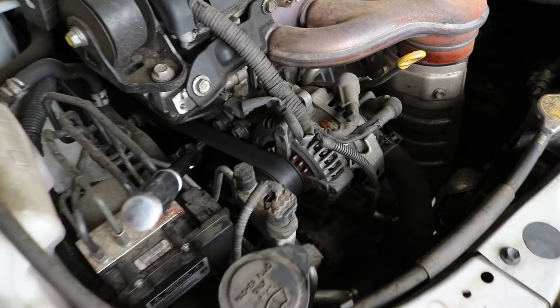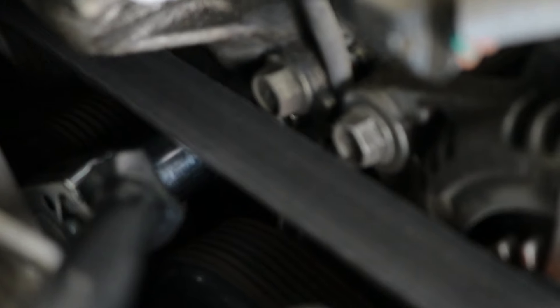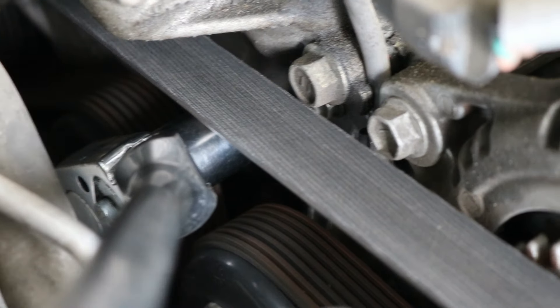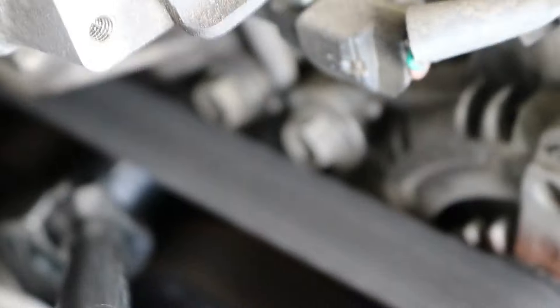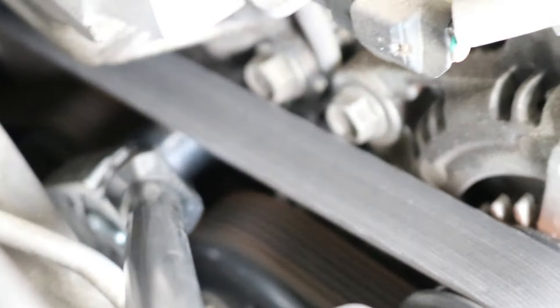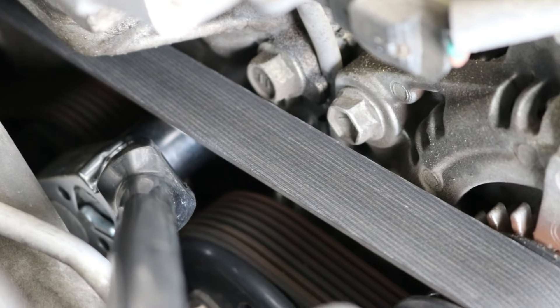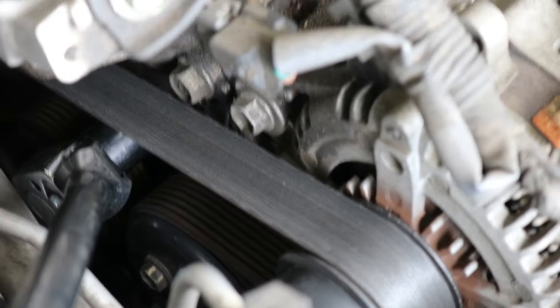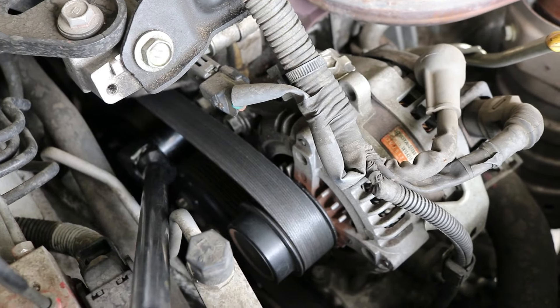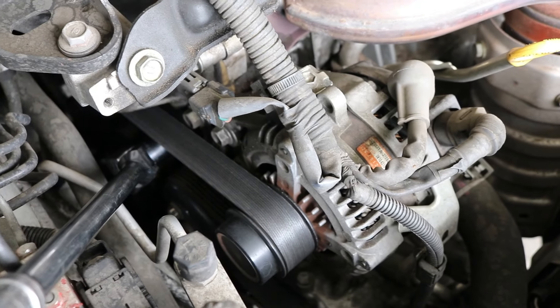Moving over here to remove the alternator, the very first thing you'll want to do is remove the belt off of the alternator. Straight down right where I have my socket attached, there's what looks like a nut but it's not actually a nut — it's designed to accept a 19 millimeter socket. It's just right here below where the alternator mounts. There's a bolt right next to it, and directly below that is this fitting that's designed to accept your 19 millimeter socket so you can push down on the tensioner and release the tension off the belt.